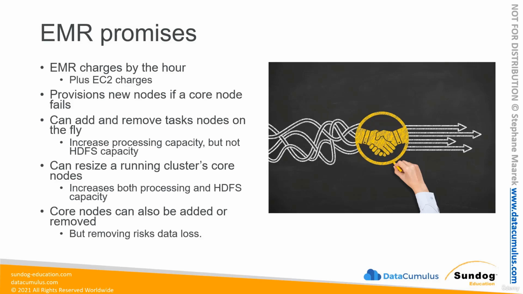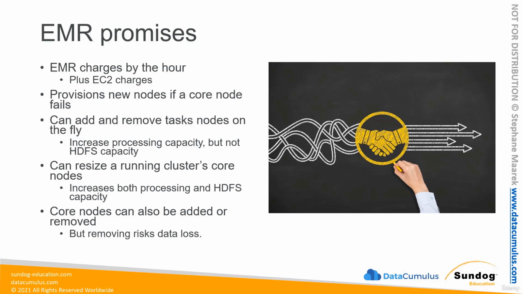You can also resize a running cluster's core nodes without much trouble, and that can be a way to increase both your processing and HDFS capacity. So, if you do need to increase both your processing time and your storage capacity, and you're not using something like EMRFS where your storage is somewhere else anyway, you could resize the core nodes as well. It's also possible to add and remove a core node on the fly. This is kind of a new thing, but it's not always a great idea. If you do remove a core node, remember you're removing that underlying storage as well. So if you're using HDFS capacity, you are risking data loss by removing a core node on the fly. So just because you can do it doesn't mean you should.